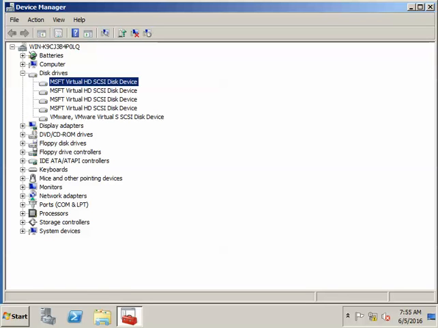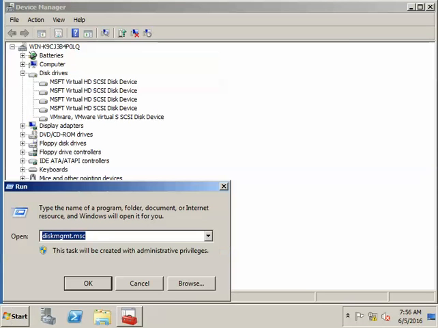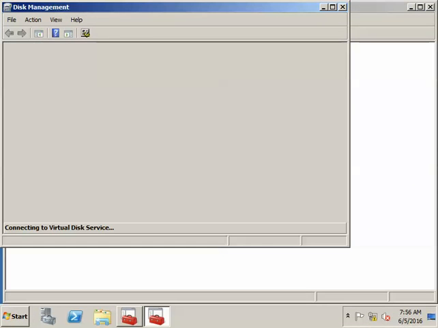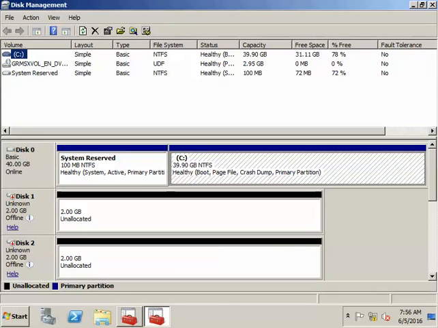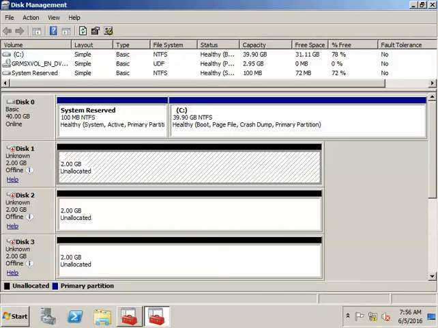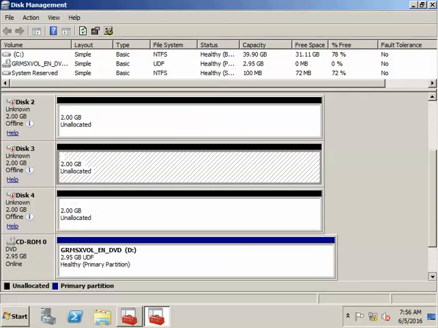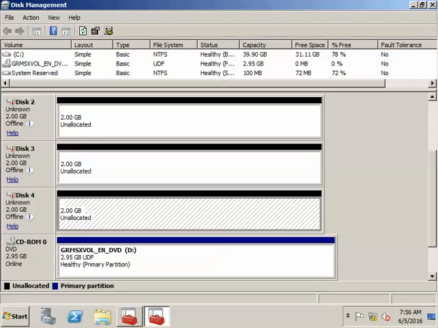In the previous video, we created iSCSI targets and iSCSI initiators. Now the operating system can see four disks. That's because both the NIC cards can see two disks each, so the OS assumes as if there are four disks. Now if we see the disk management, here also we can see four disks: 1, 2, 3, and 4.